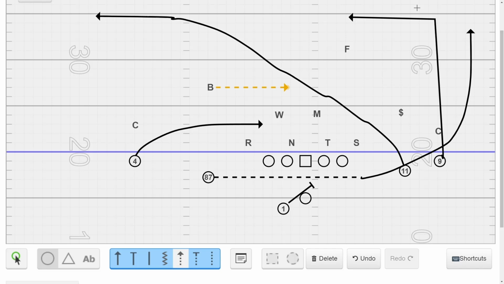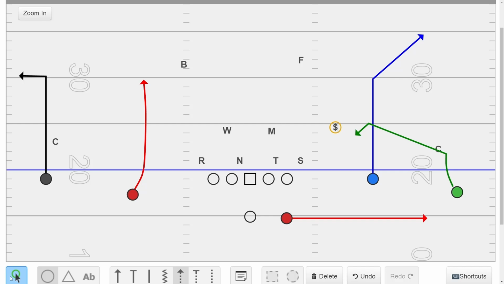Next, we're going to be moving on, and we're going to be talking about the spot concept. Okay, so here we are with the spot concept. And the spot concept falls under the category of what I call triangle read. Basically what we are trying to do is put a defender between the points of three different receivers, creating both a horizontal and a vertical stress on that defender, and then essentially figuring out where he goes from there. We find the soft spot.